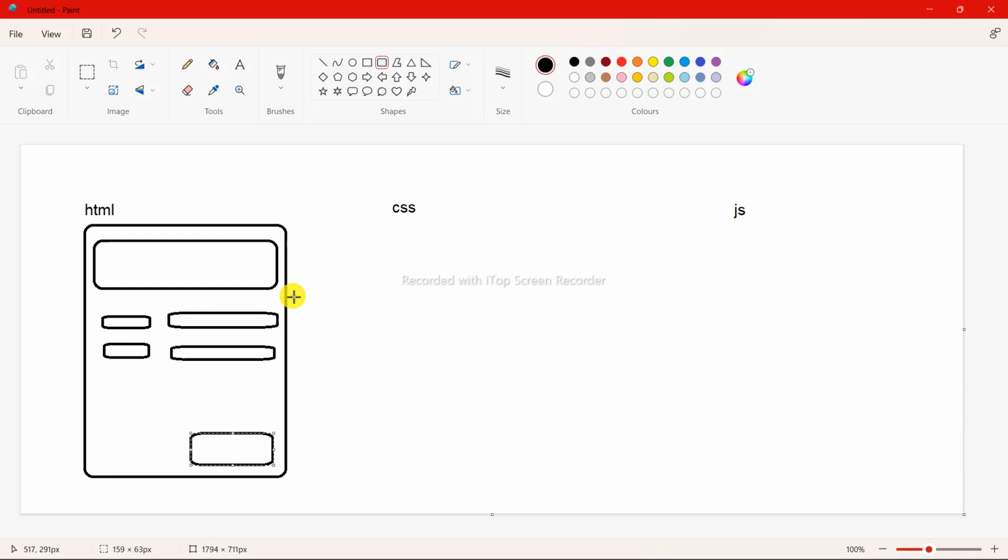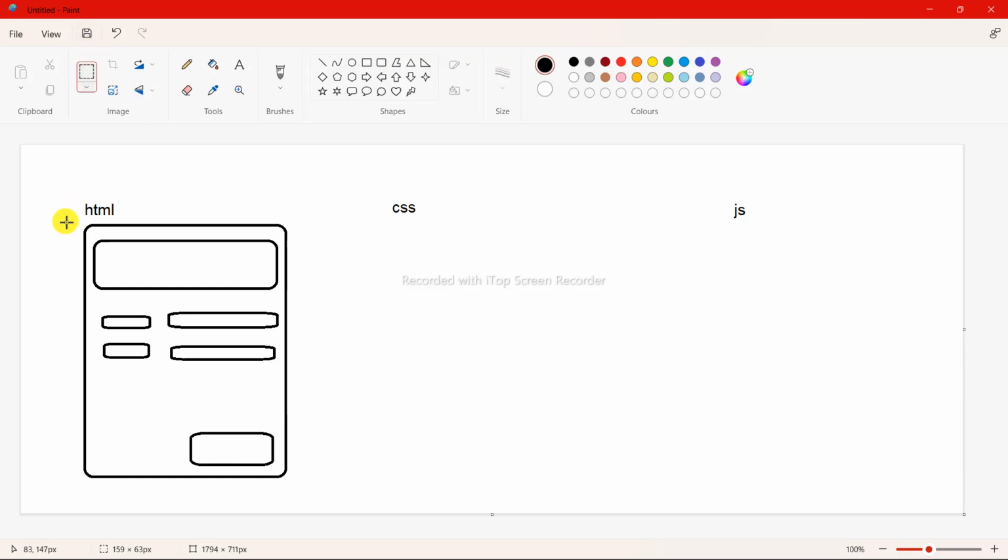My requirements, who will fulfill them? HTML. It's the work of HTML to provide the requirements in this registration form. Okay, so no color, nothing is there. Everything is black and white. Some text is there, some image is there, or some button is there. Only that much. No functionality, no color. Till here it is okay. This is what HTML is.